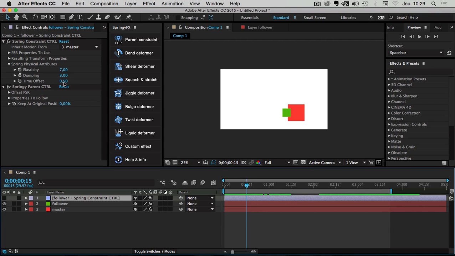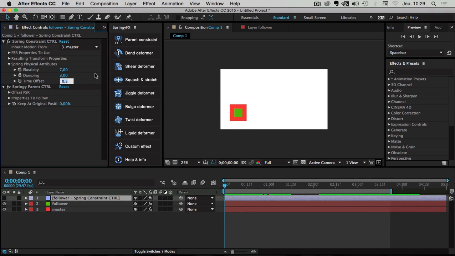But if you have this value as a positive value, it will end up in a kind of anticipation effect. So if I make a little value like 0.2 or 0.1, it could add a little anticipation on your movement, which is cool too. So let's see what happens. As you can see, with the time offset at 0.15, you have this really cool anticipation effect at the beginning of the motion, which is pretty nice.